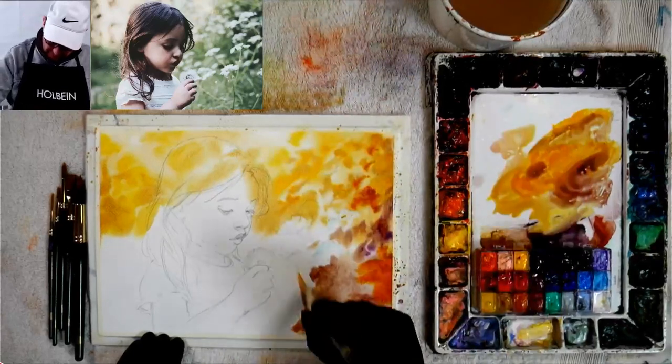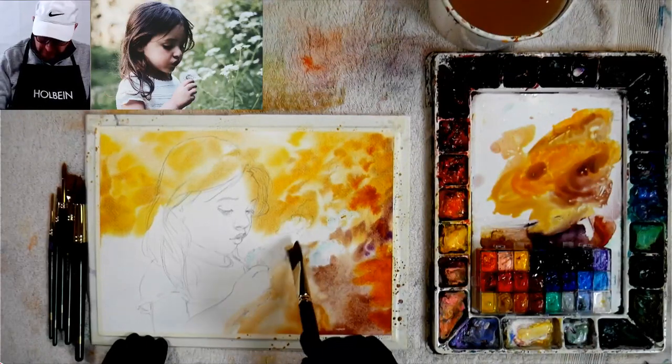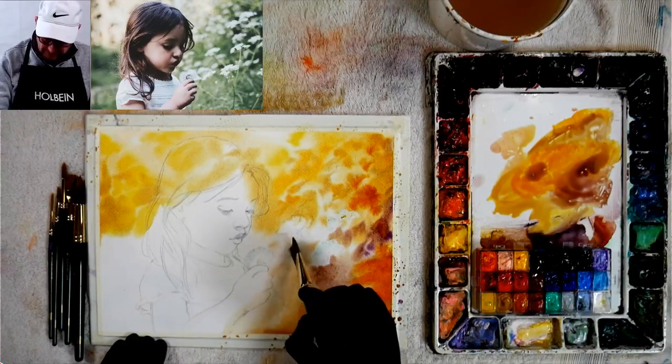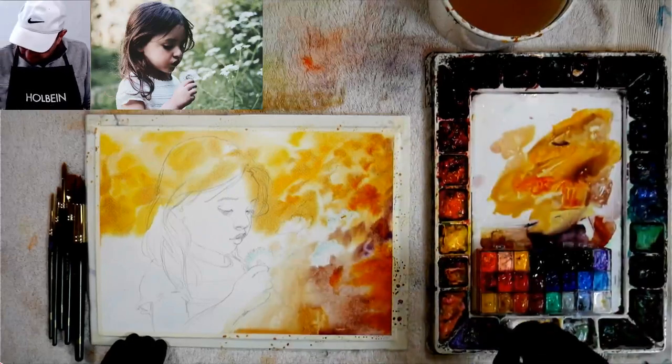And so we're going to go in here. Going to go through her hand. Don't worry about her hand yet, because it's still going to be lighter. The background's lighter than her hand, so I can go through there and not have to worry about what is going to be there. A little bit of lavender in here.